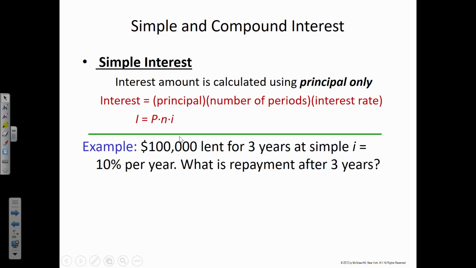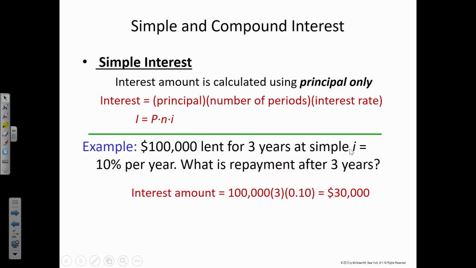But before we get to that, just really simply, the way that we can calculate the repayment amount after 3 years in the case of simple interest, if our principal is $100,000 and the number of periods n is 3 years, and then the simple interest rate i is 10% per year. Now, a word of warning, you're going to have to just be able to know when you should exchange a percentage for a decimal. And this is one of those cases. If you put the number 10 in for i, you're going to be shocked at the interest that you have to pay, but it should be 0.1.